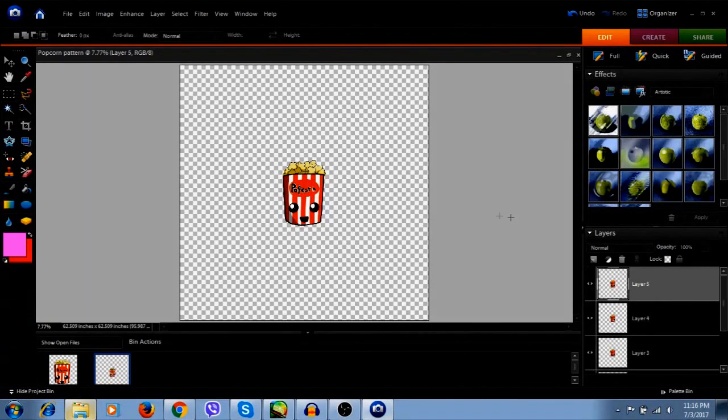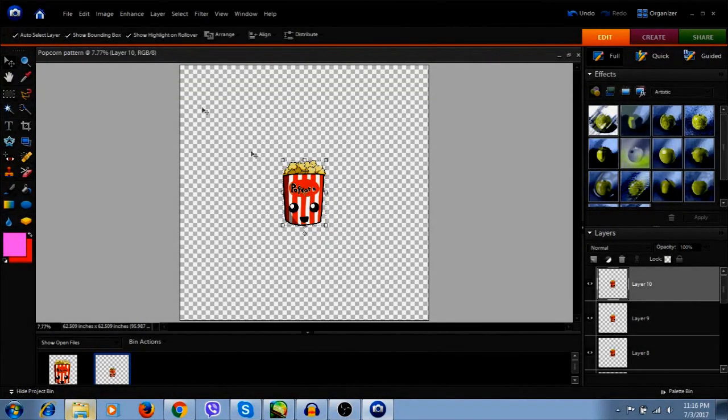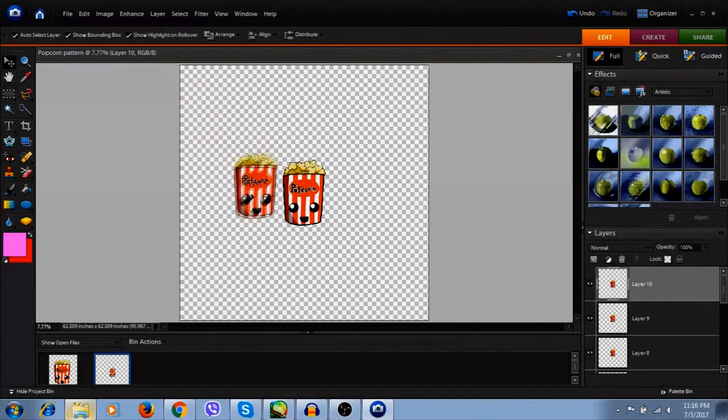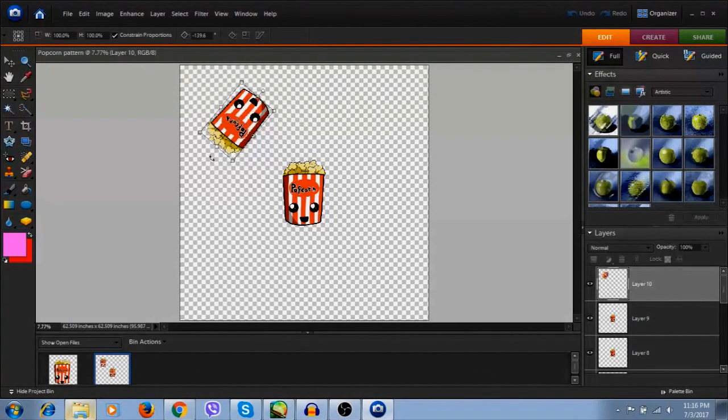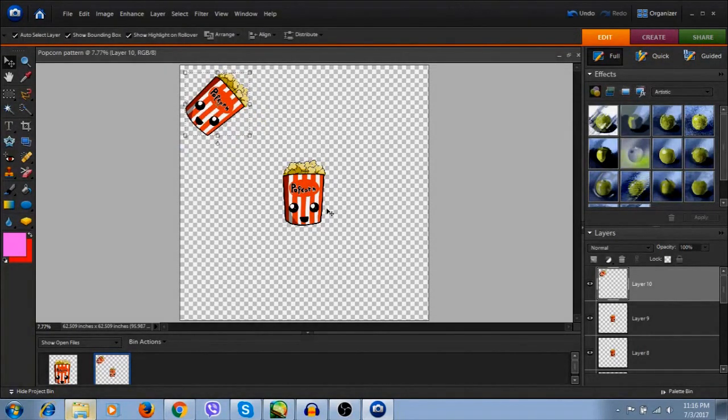I like to do this a bunch of times, not too many, and then you can click on the Move tool and move these images around and tilt them, all that other good stuff. You can also resize them, but this image doesn't need to be resized, it's perfect the way it is. So I'm just going to put that right here.